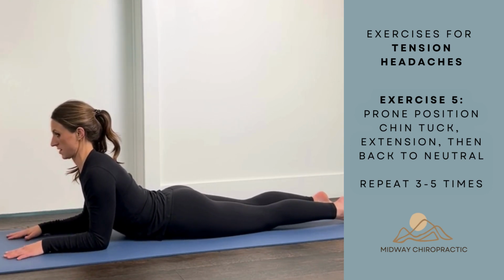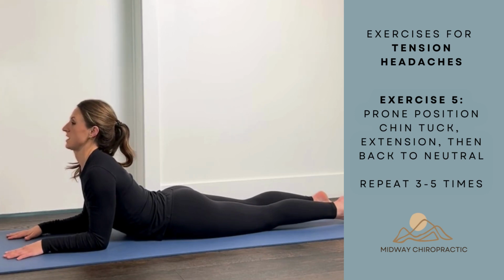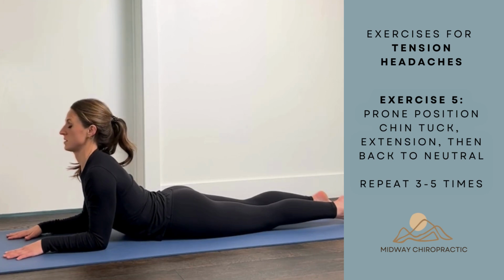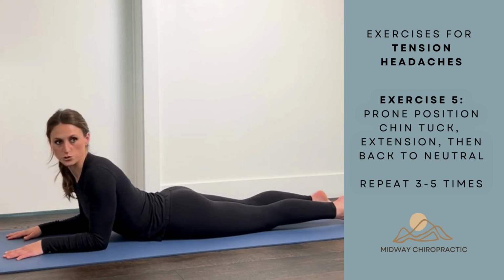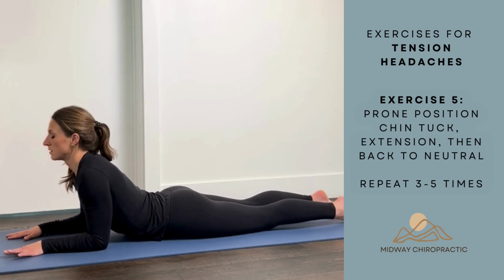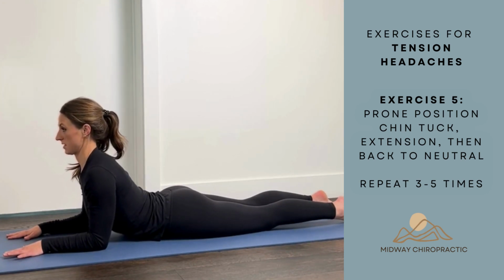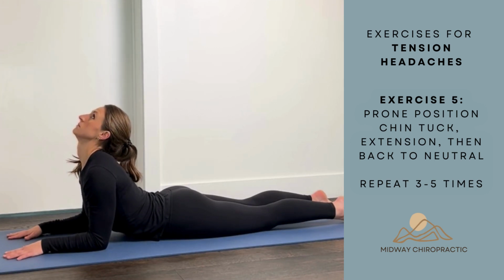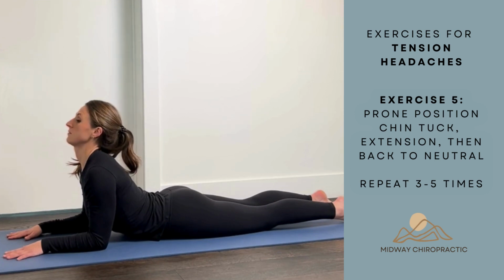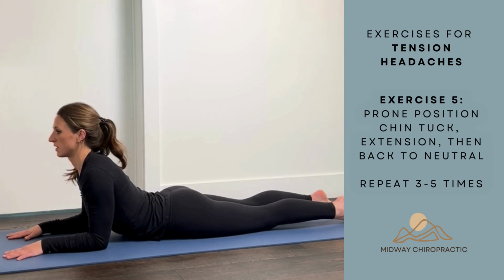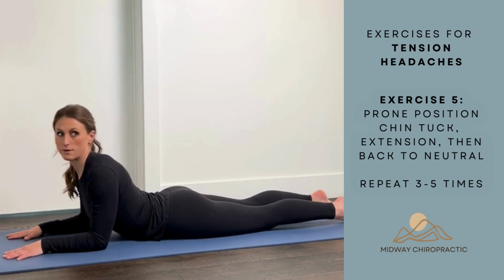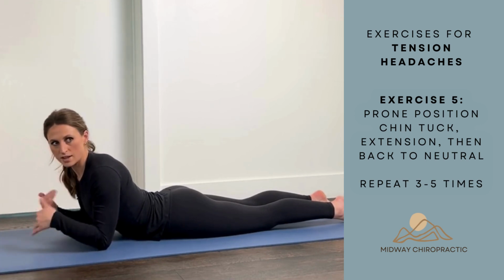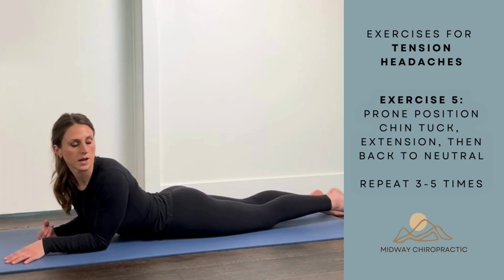Okay, we're gonna hold here in this position, and then we're gonna start to add in some extension. And then we're gonna slowly come back into a neutral position. Okay? So we'll chin tuck back and up, and then we'll start to add in some extension. You can hold that for a few breaths. Back to neutral. Okay, and you'll just work through that range of motion wherever you feel resistance. Breathe into that position, and then I'll gain some more flexibility in that position.